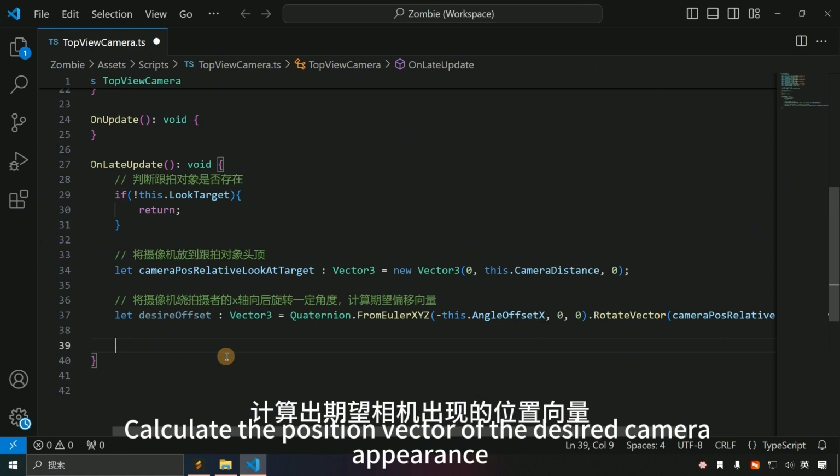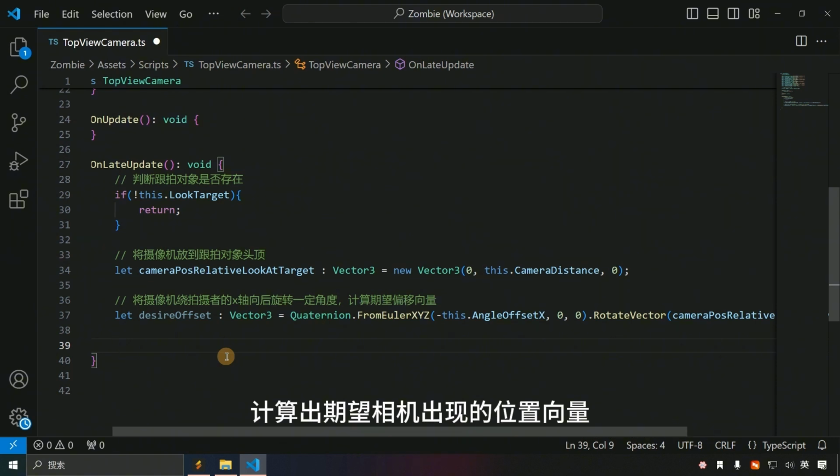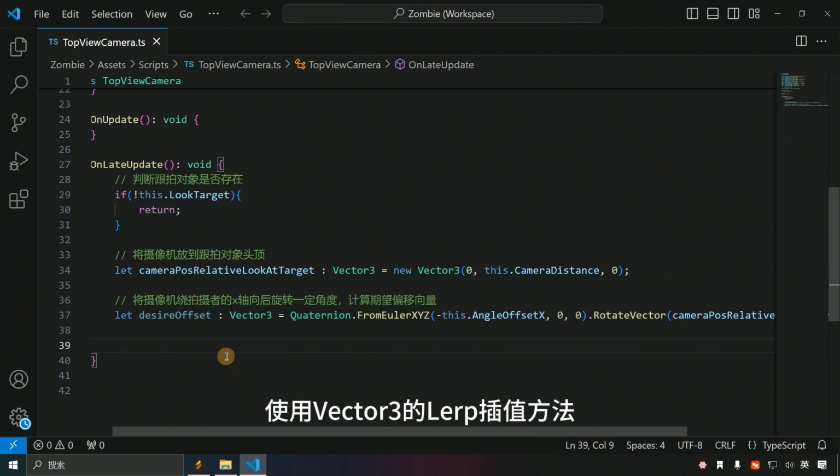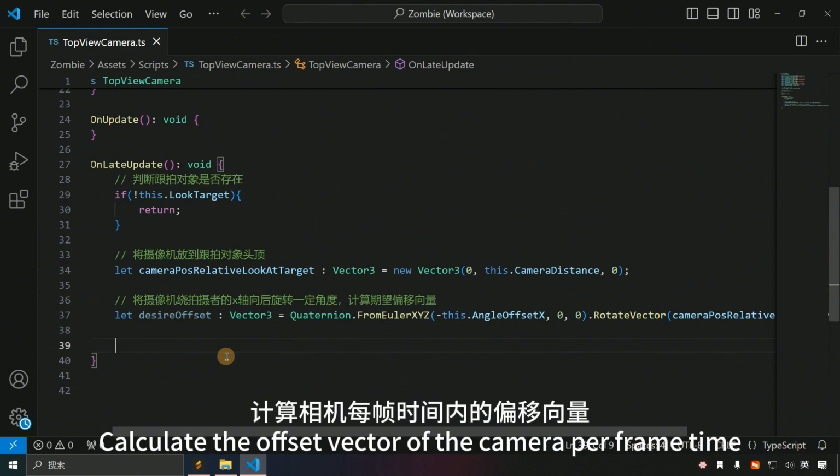Calculate the position vector of the desired camera appearance. Then use the vector Lerp interpolation method to calculate the offset vector of the camera per frame time.